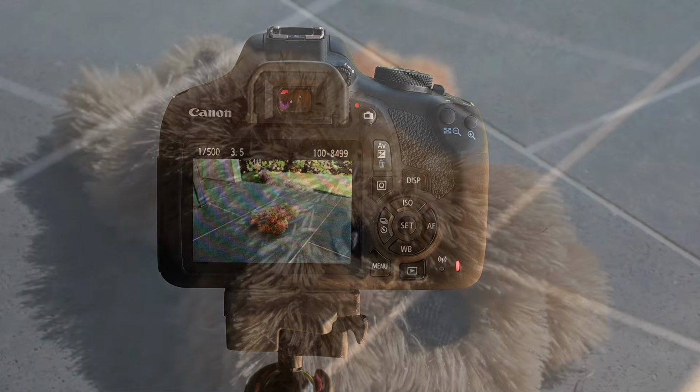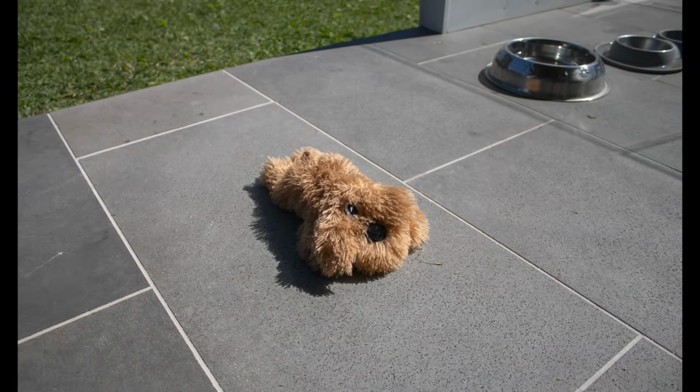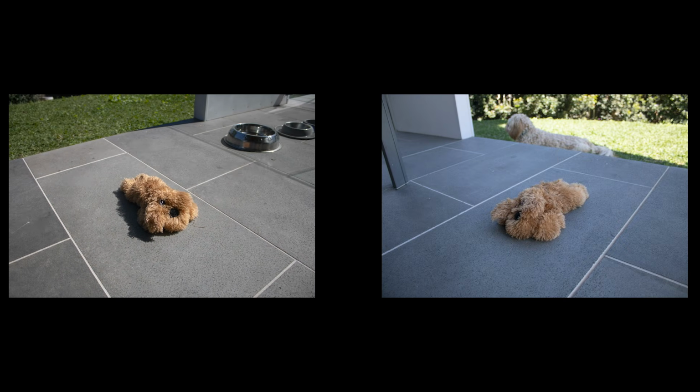Now, of course, it doesn't matter that it's just a picture of a raggedy dog toy. The point of this exercise is to show you how you will need to use different shutter speeds depending on how much light is available. A faster shutter speed when the light is really bright, and you can slow the shutter down to compensate when the light is not so good.